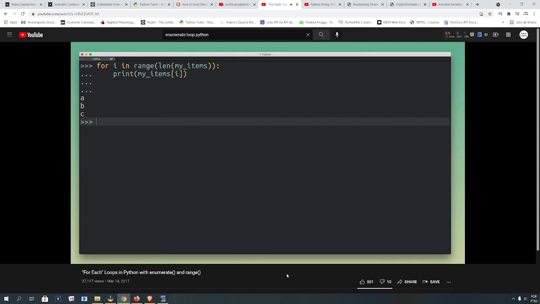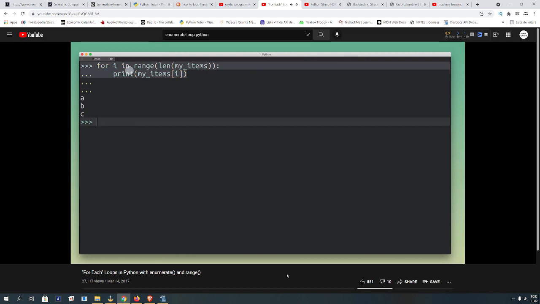By the way, if you're in Python 2, you want to use the xrange built-in to actually get a generator, because if you're using range in Python 2, it will pre-create the whole range as an actual list, which is bad for memory usage. If you create a huge range in Python 2, this would pre-create all of those elements, which is probably not what you want. So on Python 2, you want to use the xrange built-in. It does exactly the same as range, but the key difference is that it returns a generator versus returning the actual list.